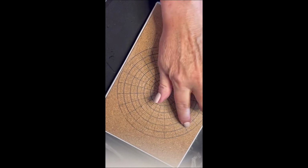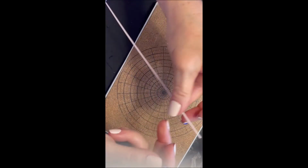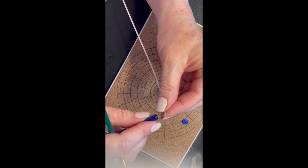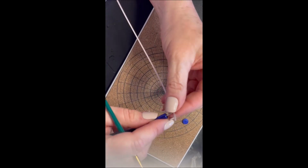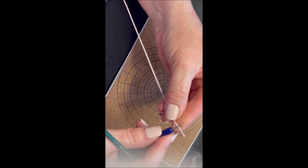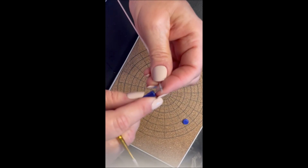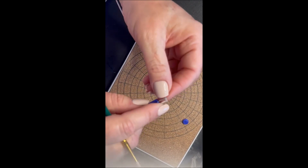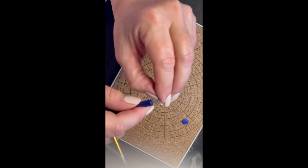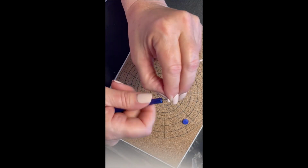So that's a 3mm. When I do a 1mm, I typically do it the other way. I will start down in it a little bit. So I pinch it between my fingers and then I work it into the slot. I don't know if you can see that. I hope you can. It's super tiny and I'm not the best camera person. But I do like to leave a little bit of a tail there, because when I do 1mm, more often than not, I'm doing more than one strip at a time.